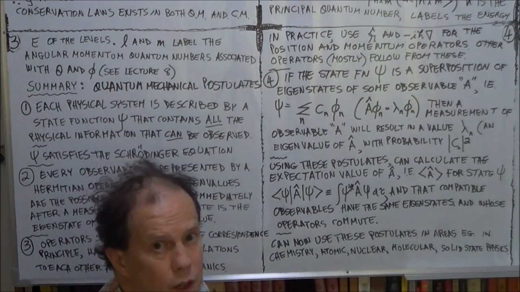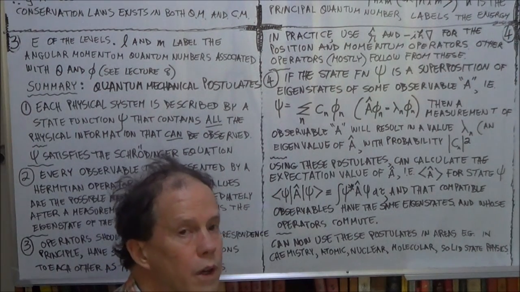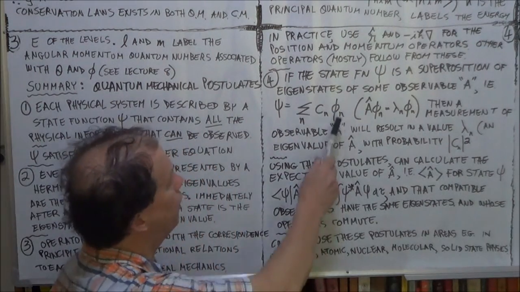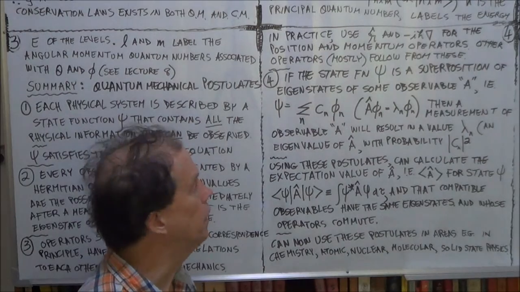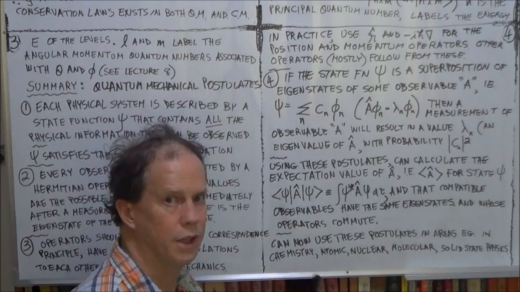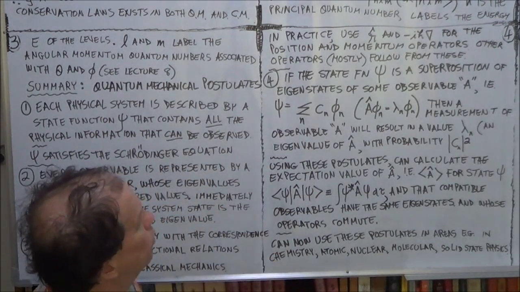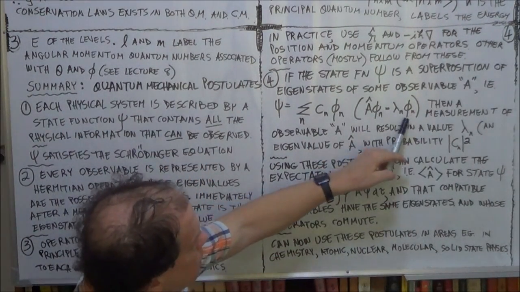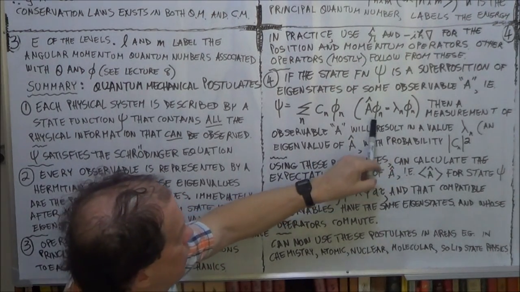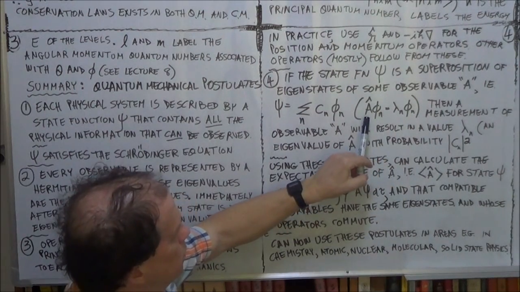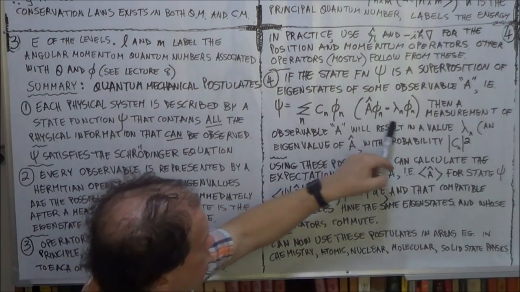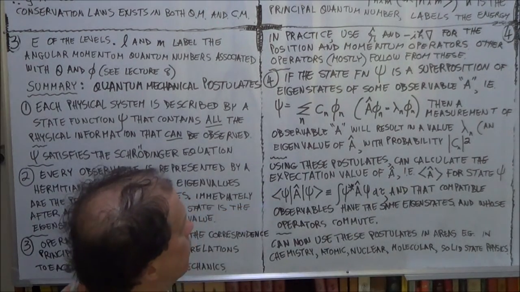And these eigenfunctions are orthonormal, right? They're orthogonal and they're normalized. So the bracket of phi n with phi n will give you 1. The bracket of phi i, phi j will be 0 if i and j are different. So they're orthonormal. So here's your eigen equation, very general, for observable A, or A hat. Here are the eigenfunctions for that observable operator, and here are the eigenvalues. So that's your general eigen equation. You've seen that before.